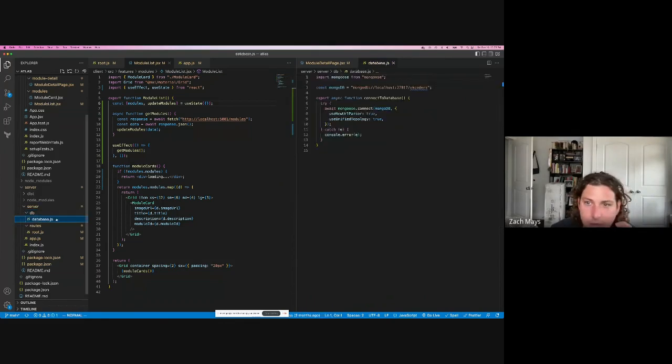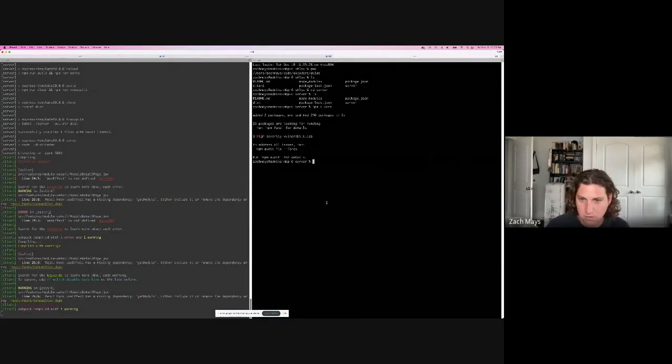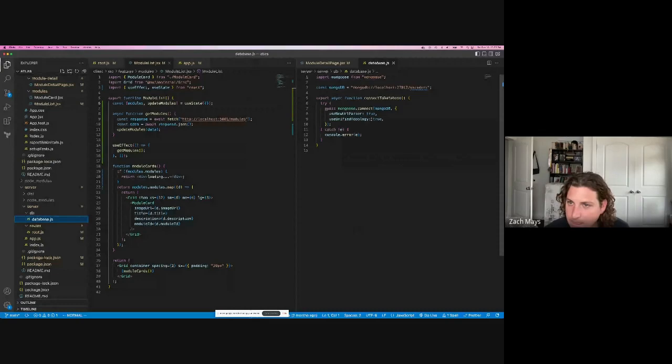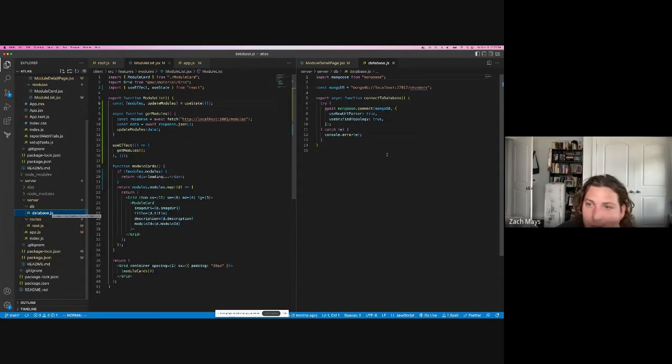So let's look at the database stuff we have. Okay, so we just have a connected database, and it's talking to a localhost database currently. Let me see if I have one running. Okay, I do have a local database running. And we would just need to add a model definition for our modules.